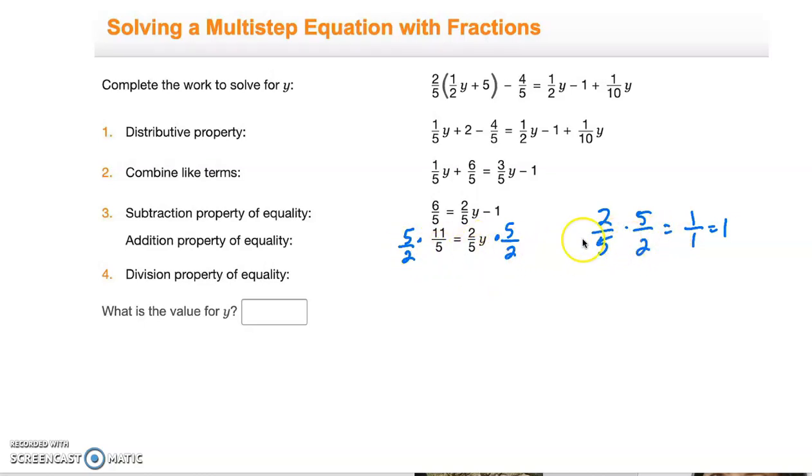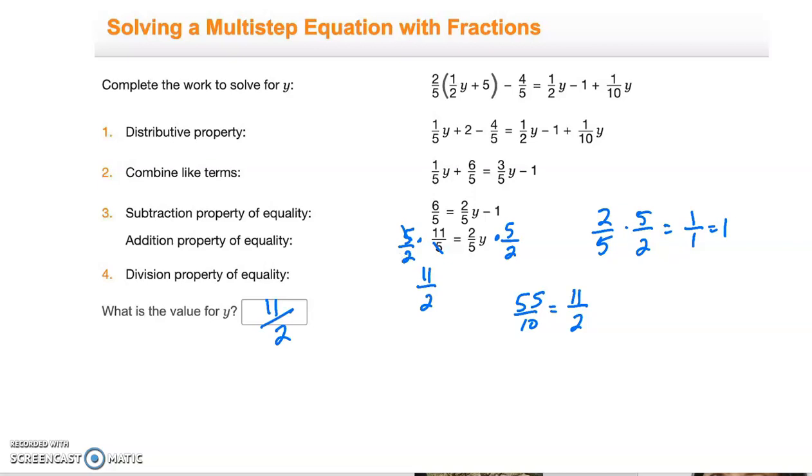So if we multiply by 5/2 on the right side, we multiply it on the left side. And notice 5 and 5 will reduce to 1, and so we have 11 over 2. Now, if you don't do that, you could get 55 over 10, and then you say, oh, but that can reduce. Both of them can be divided by 5, which is 11 over 2. So you're going to get the same answer. But the value for y is 11 halves. And you could check that on your calculator as well.